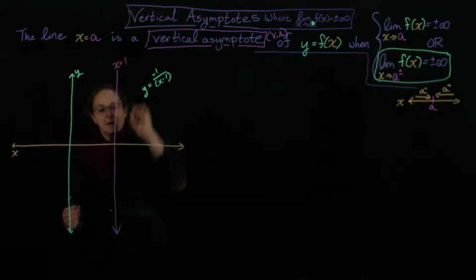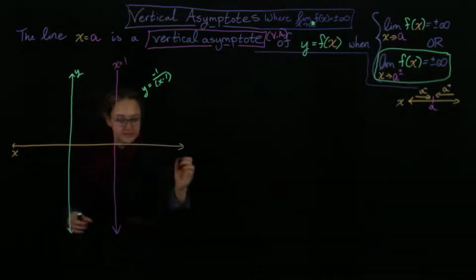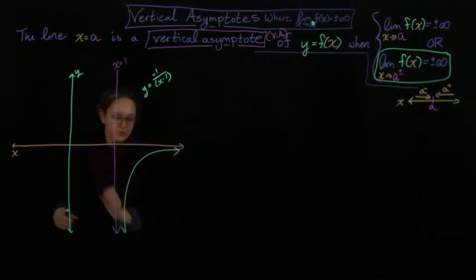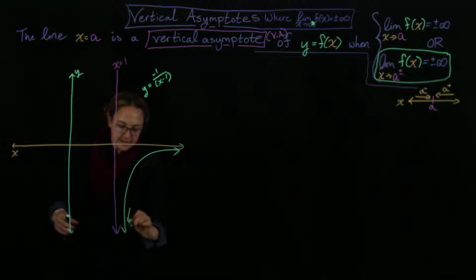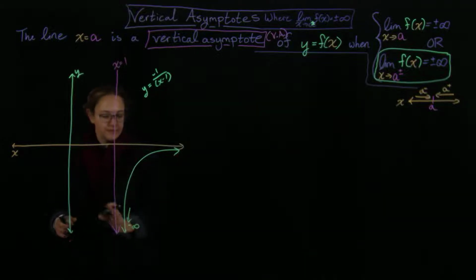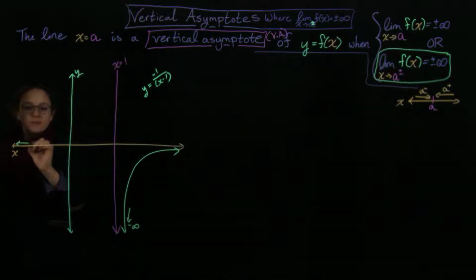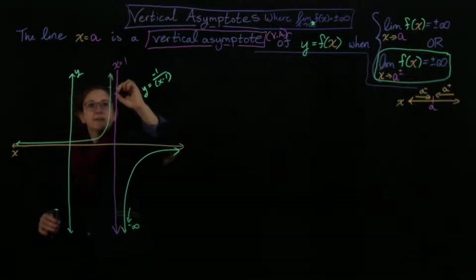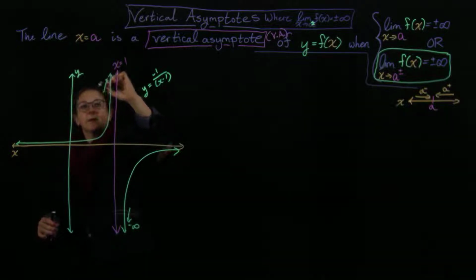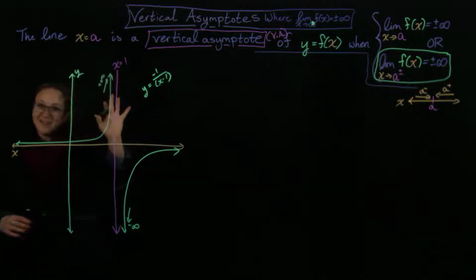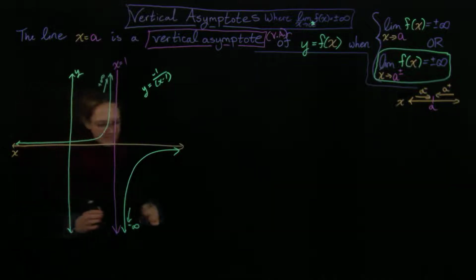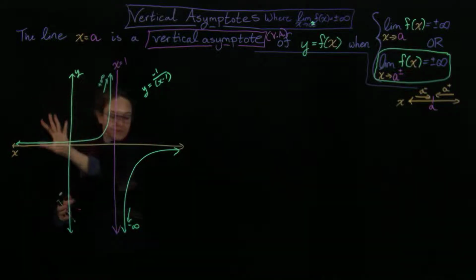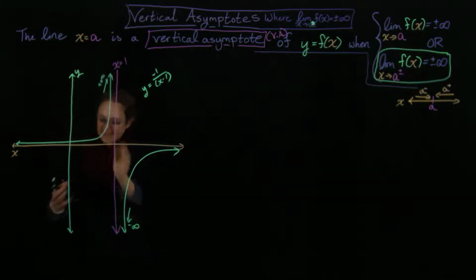The graph of the function does, you can see right here, as I approach from this side, I end up approaching minus infinity because I'm going infinitely far down. And as it approaches from this side, I'm going to get plus infinity, because it's going infinitely far up. We often just write plus infinity as infinity. You can remember that.